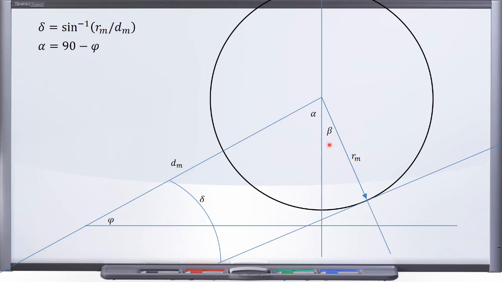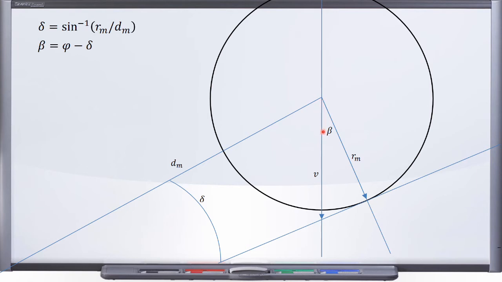Okay, let's call this included angle, this angle right here, beta. And we'll see another right triangle. Right here is a right angle. Alpha plus beta makes that angle. We got 90 degrees there, and delta is the angle down here. So we have this triangle, this side, and this side. This one being a right angle, we can calculate that alpha plus beta equals 90 minus delta, or substituting, beta is phi minus delta.